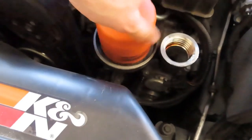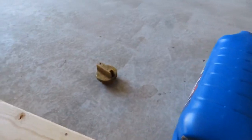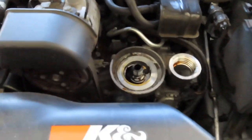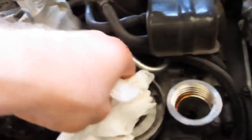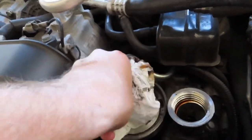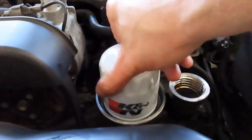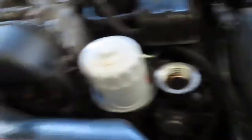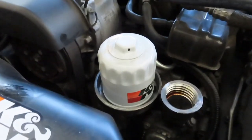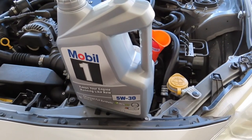While we wait on that oil to drain, I'm going to take this oil filter off. Looks like it was a Fram oil filter from my last oil change. Got the brand new K&N one — first thing we'll do is wipe that area up a little bit with a paper towel, make sure it's nice and clean before we put the new one on. We'll screw this K&N filter on — just hand tighten it. We don't want to tighten it too much, just enough where it's on there securely.